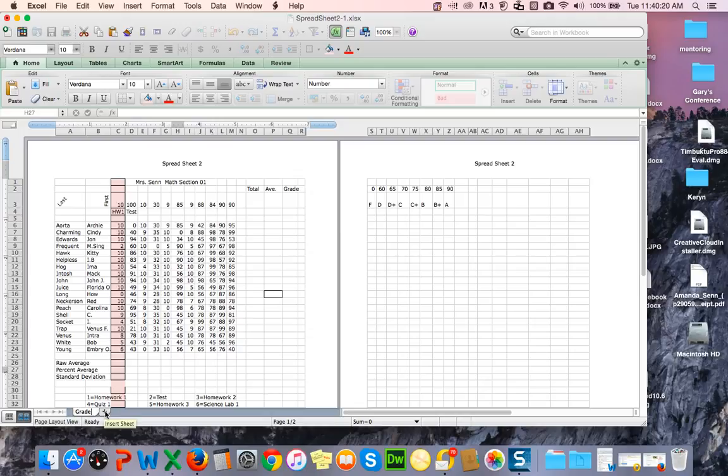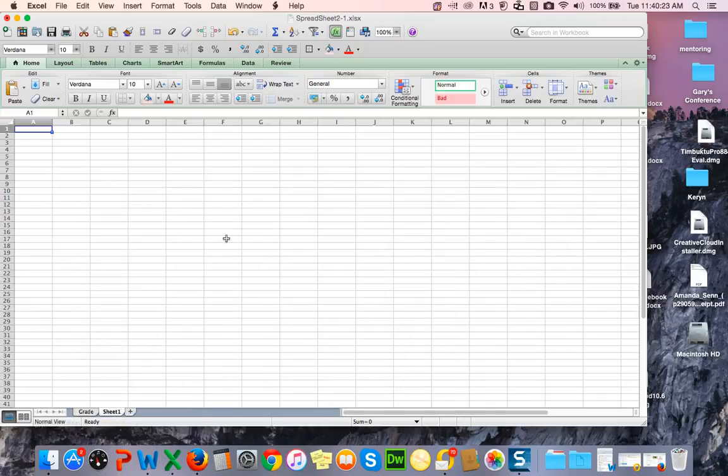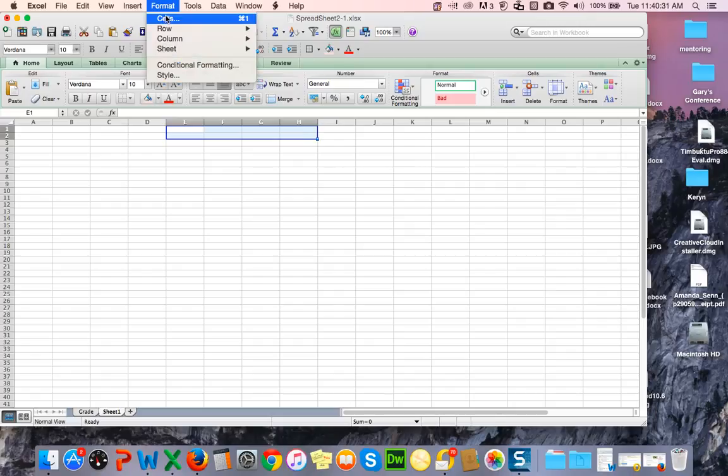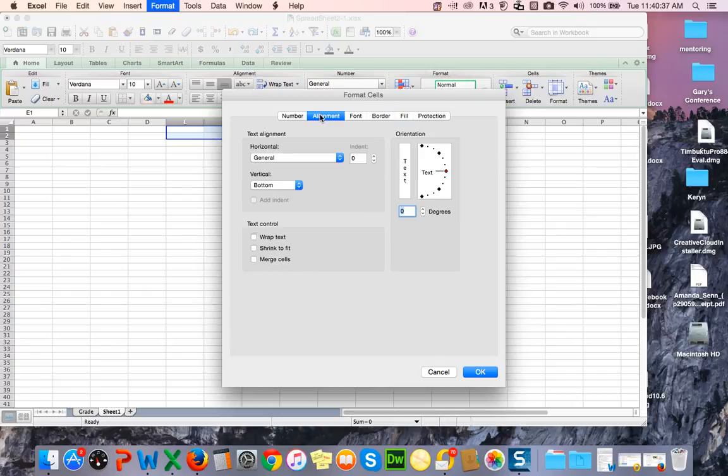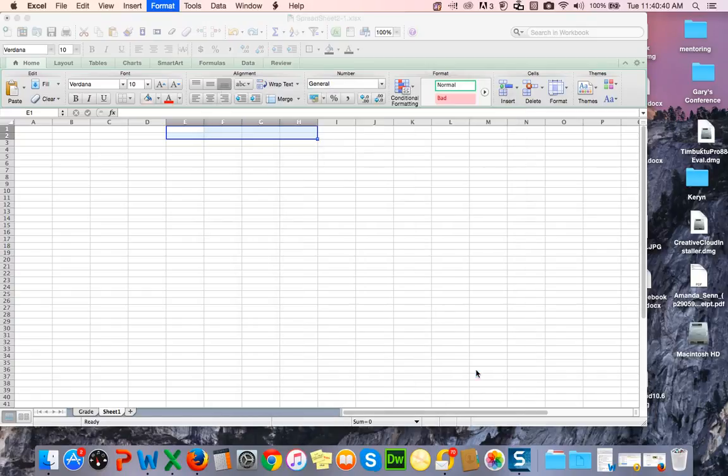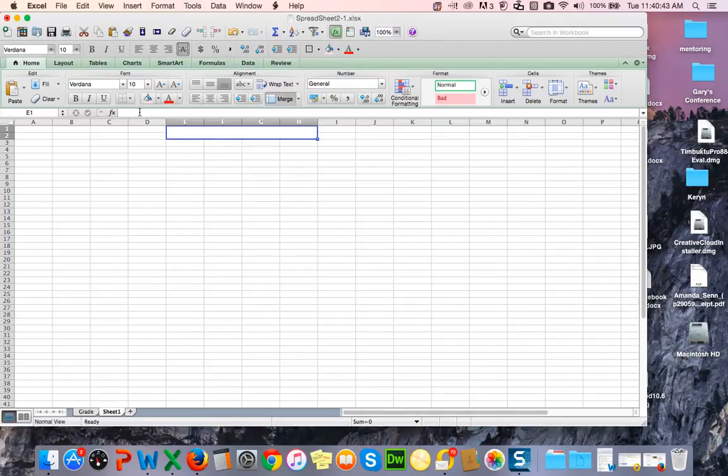And then I can click on the plus sign, which now will say Sheet1, and I'm going to make this my attendance. And I'm actually going to go ahead and merge some cells here. And go back to alignment, merge. And then I'm going to type that this is attendance for, and I'm just going to put fall 2015.